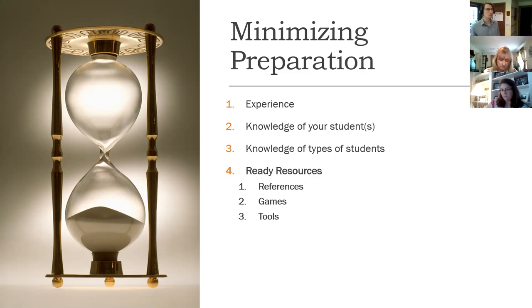Knowledge of your students. If you know your students, again, you have downloaded the information you need to decide what should we do in this lesson. If you don't have that, you might have to figure it out. That takes time. Okay, knowledge of the types of students. So you might know what typically helps an intermediate student, what typically helps a beginning student, or a student who comes from a certain language background. There might be very strong reading and writing skills in a Japanese student because their school system emphasizes that. And in proportion, they seem to not emphasize speaking until much later. So they might have advanced vocabulary, but they're having trouble putting it together in the moment with you. So that's knowledge of the types of students.